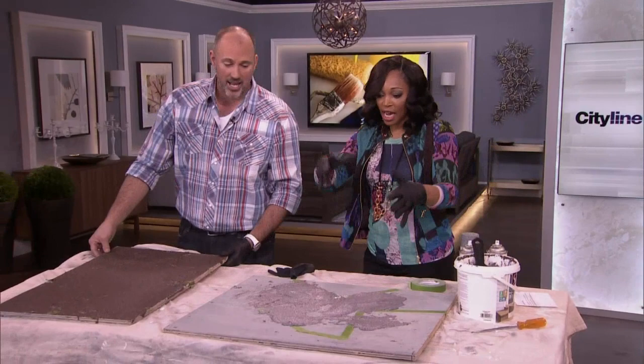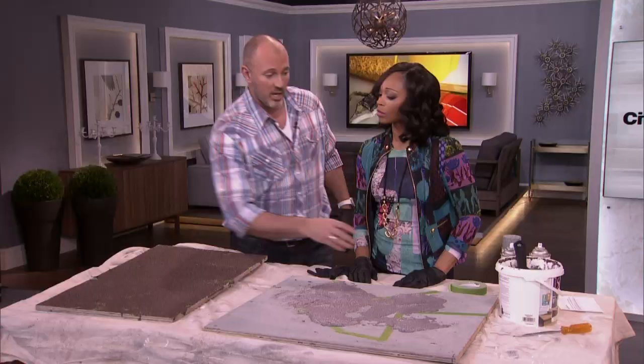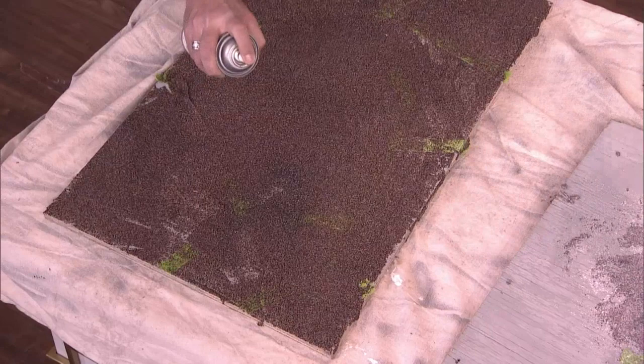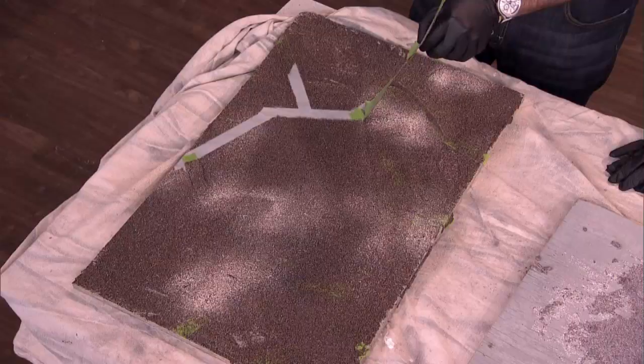Through the magic of television, I have one right here that's dry — this is kind of what it looks like when it's dry. Because there are already a couple of colors in the stone compound, you don't have to add a ton more to get the color and look. But I love to just take some rock spray paint and go right over the top of it. So you can add a bit of color and add some texture around your tape lines, just to make it look a little less perfect — give it that look like it's stone, with highs and lows so it's got some shadow to it.